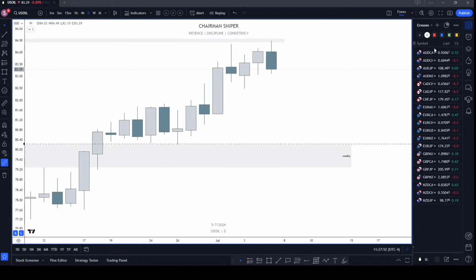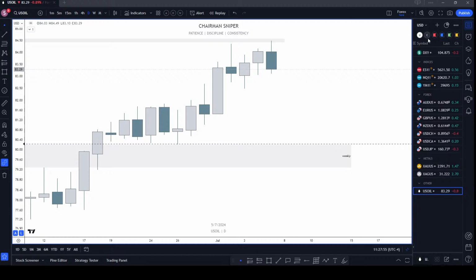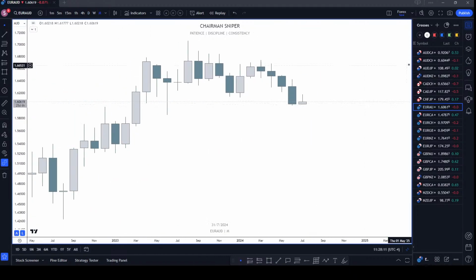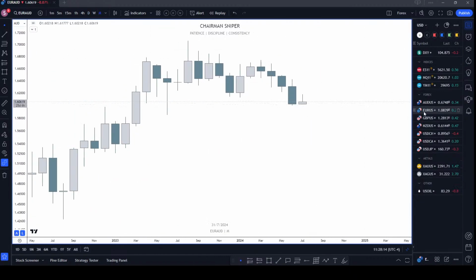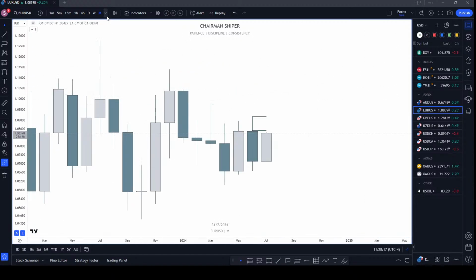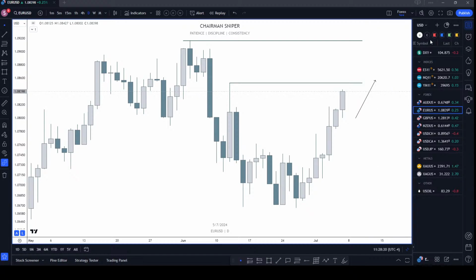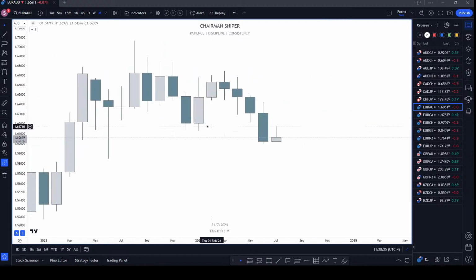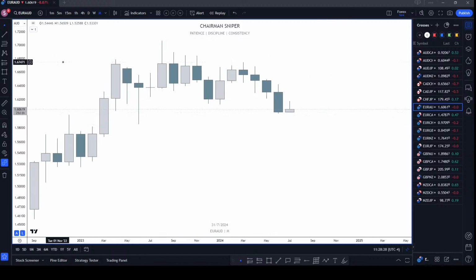Looking at our crosses, so we're looking at this week AUD pairs and Euro pairs. No, NZD pairs and Euro pairs. So let's dive into the Euro pairs first, then we'll do the NZD pairs after. Alright, last week we were looking at these Euro pairs as well. They were playing out really well according to Euro USD, but we just didn't get any trades from them. So looking at Euro going higher overall, looking for higher prices on the Euro pairs. This is definitely bearish. Looks like we're aiming for this low.